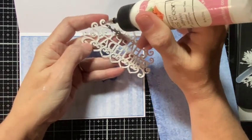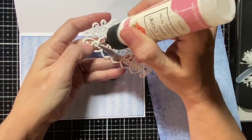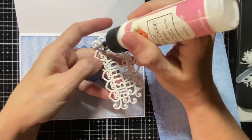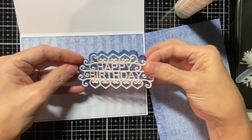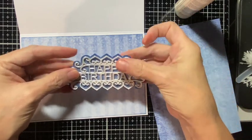I'm not a pro. So we'll get this all done, and then we'll put it right here on our background. And look how pretty that's going to be.